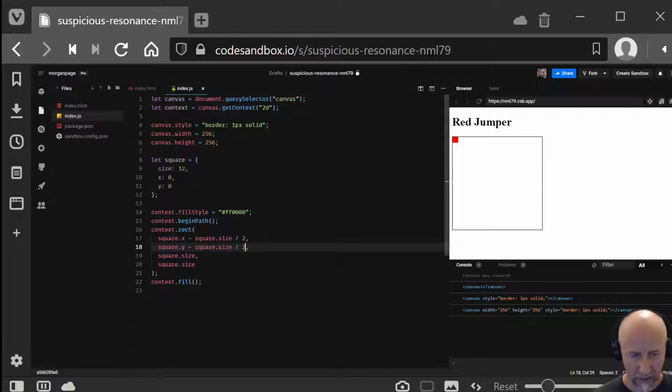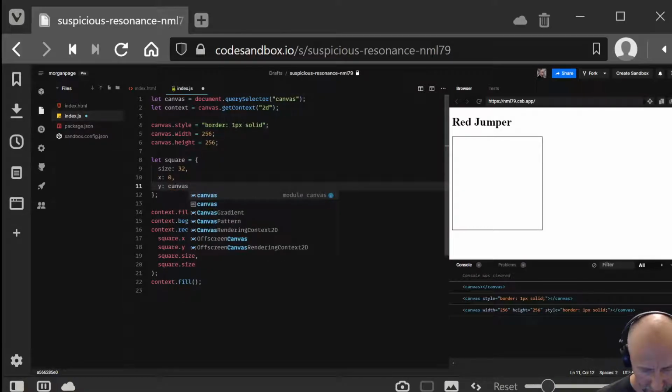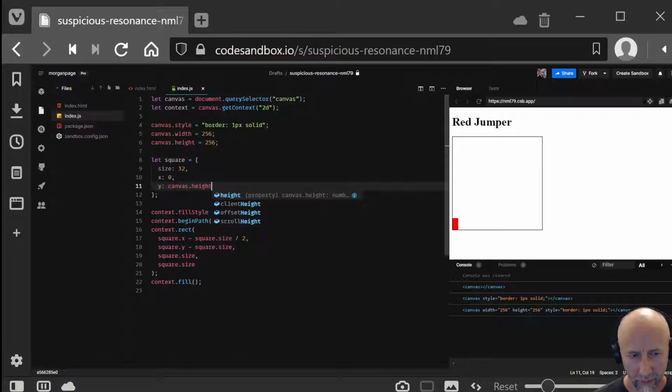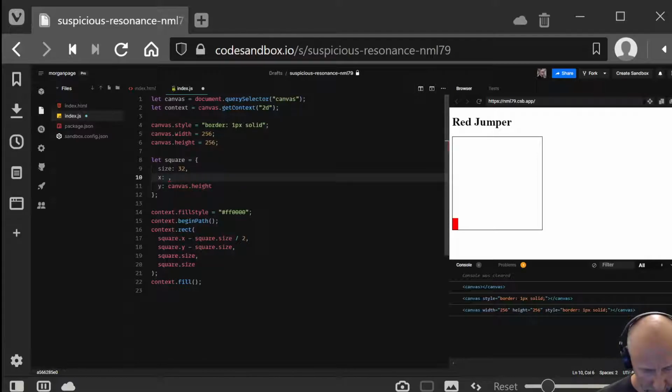You probably want to anchor the bottom of your character. So what I can do here is take away the whole of the size of the square, and of course that makes our square disappear because the square is actually up here now. But like I said, I wanted my square to be down the bottom here. So we want our Y to be canvas.height. And I want my square to be in the middle of our canvas, so we want our X to be canvas.width divided by 2. And there you go, we've got our square at the bottom of our screen.